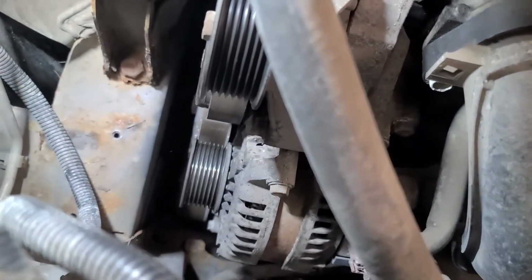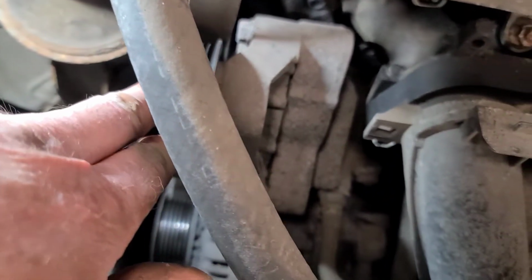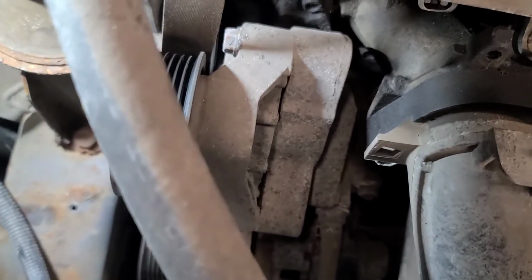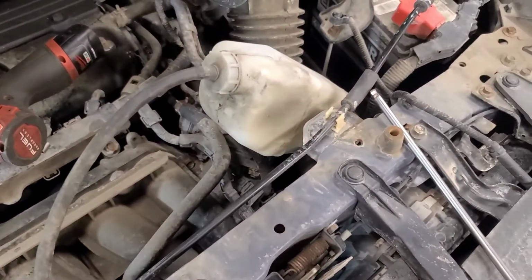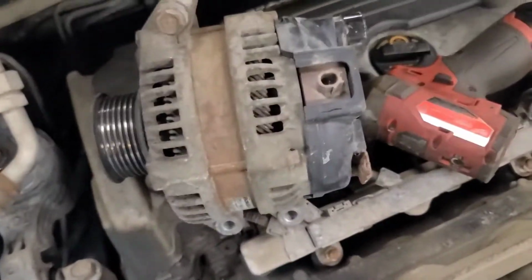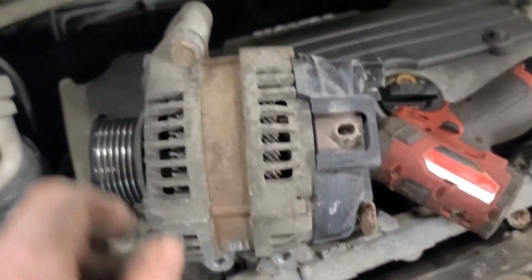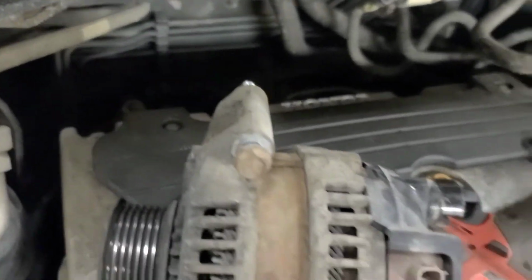So I'm hoping I can get this alternator out through this front corner here. I might have to take this pulley off to get a little bit more clearance, but we'll wait and see until we get the alternator unbolted. So let's disconnect the negative battery cable. There are two bolts on the bottom, 8mm bolts, and one on the top. This one's seized in here, so spray some penetrating fluid on there.